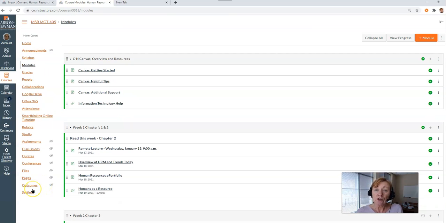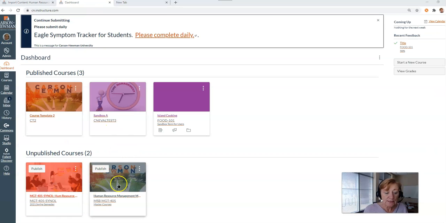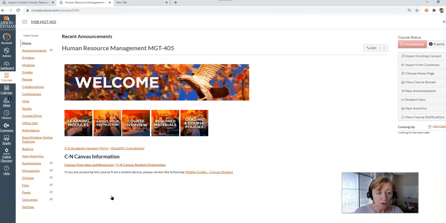Now let's take a look at how to copy just parts of a course to my other course. Okay, so this time if we go into the course that we want to copy into, we'll notice that there's a course template there. And if we want to keep this template, that's great. This is one of the ways that you can do that. You're going to go in and choose specific content from your other course to copy over. Maybe you just don't want the announcements.